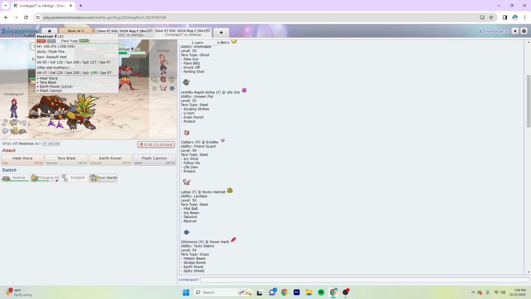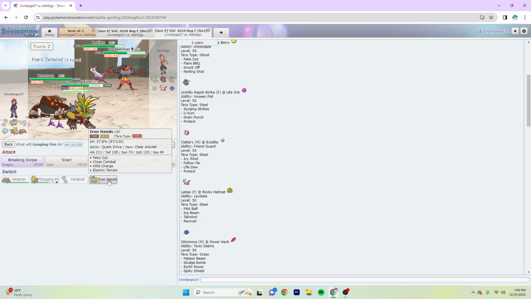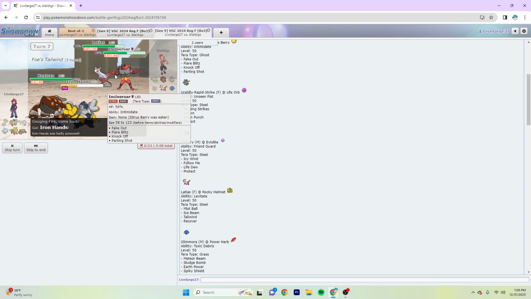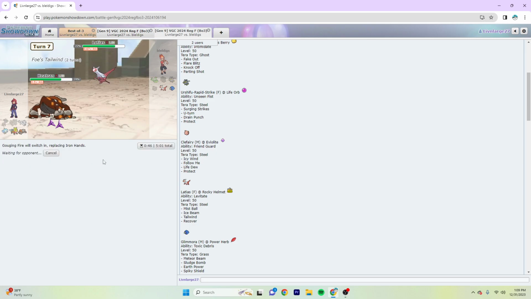On this play, I mean, Fake Out into Heatran is pretty obvious, and then just going for an attack into the Gouging Fire. I think what I do on this turn is I bring in Iron Hands, because, like, Latias will not overwhelm. Why would you... I'm so confused on that play. I'm very confused on that play.